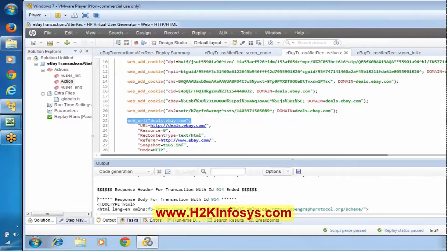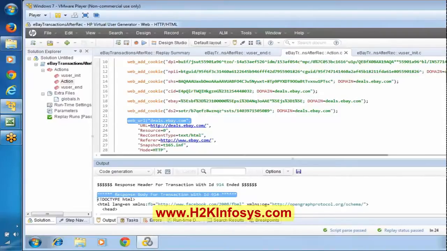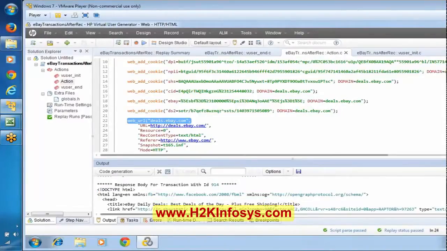And see here, this is talking about some response body. Now we'll go here. See here, this is the response body. I think yesterday we copied from this particular place, but somehow it has been missed. Now see here, it means we have to use it. Now where we have to use this web_reg_find, in which line we have to use it in the script.